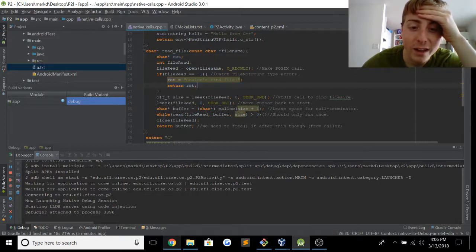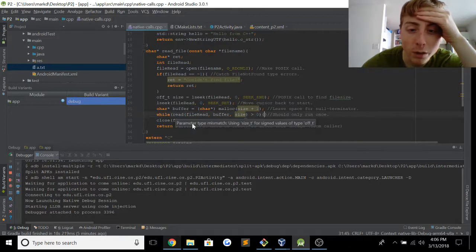Otherwise I allocate a buffer down here and do malloc, which means that I do have to free it later on. I do +1 because there's a null character that terminates strings in Java and for these C strings. So this is pretty simple. It's just a while loop. The code that's being executed, it's an empty while loop because the code being executed is actually right here.